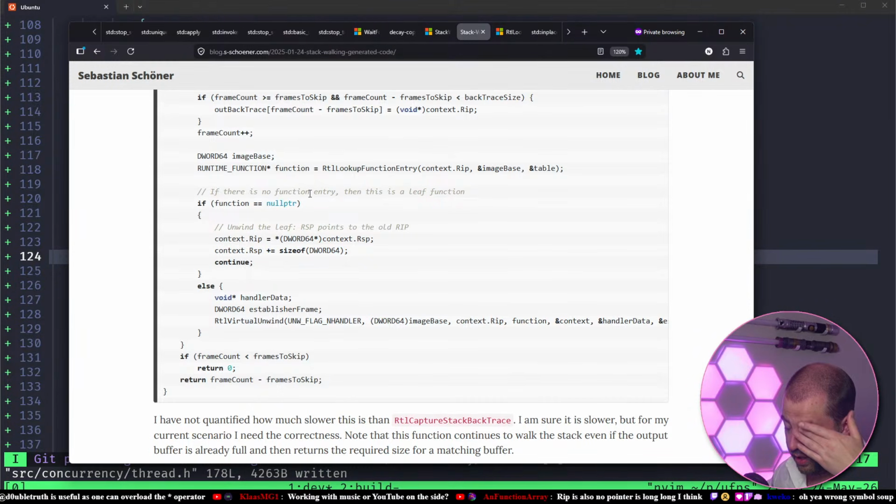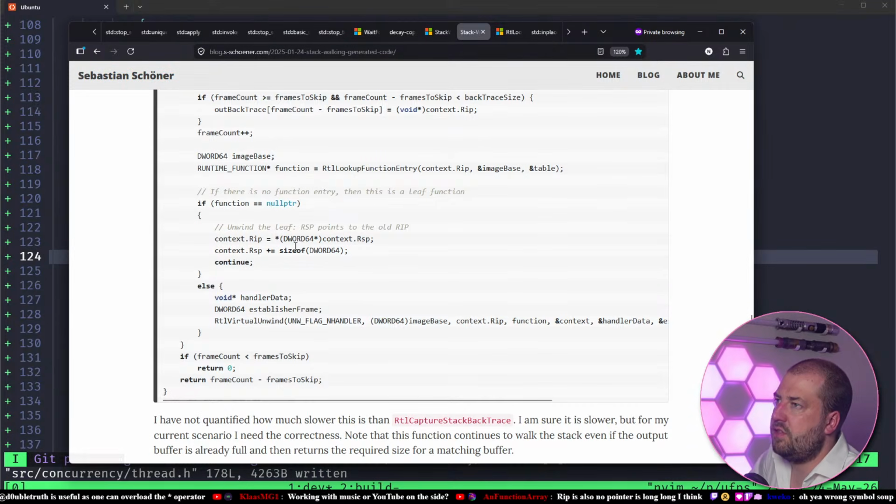That means it is a function which does not call another function and does not allocate any stack space. If those two conditions are met, maybe some others as well, the compiler is basically allowed to say, Windows will not emit a function table for that, right?